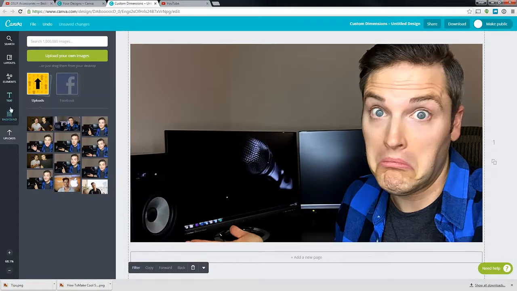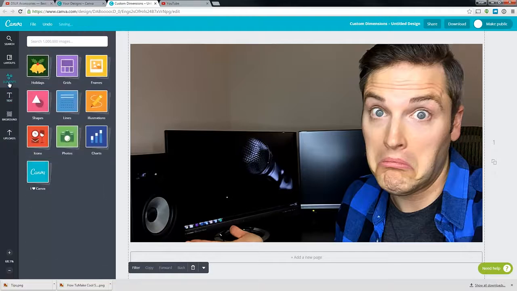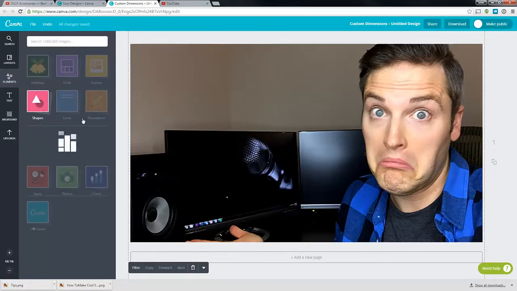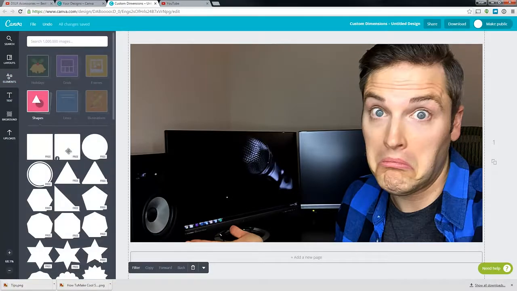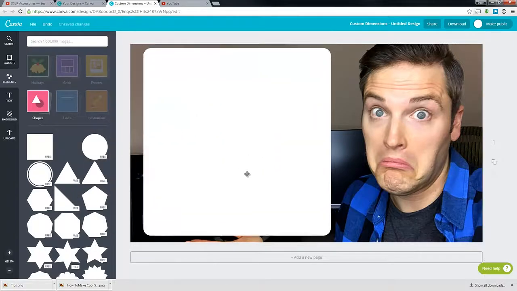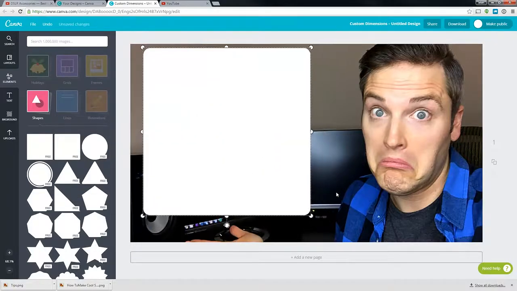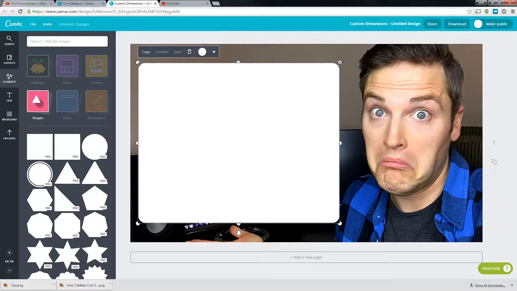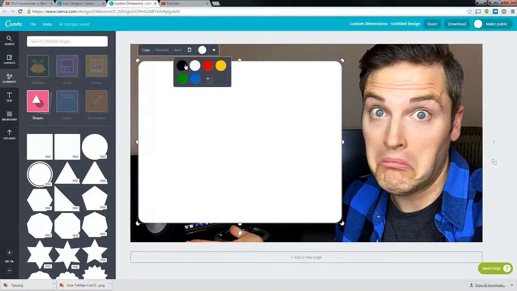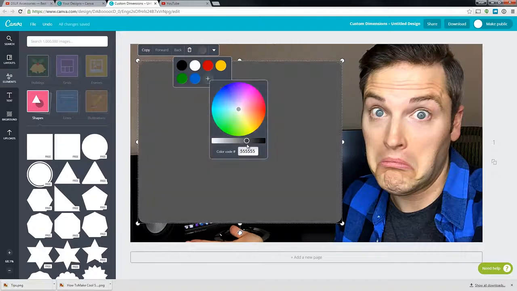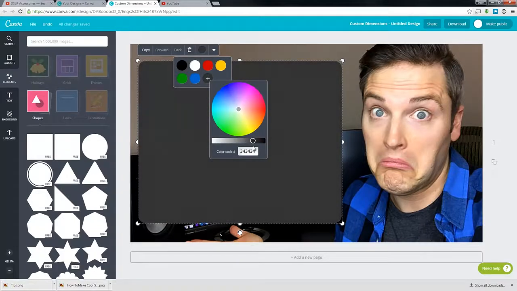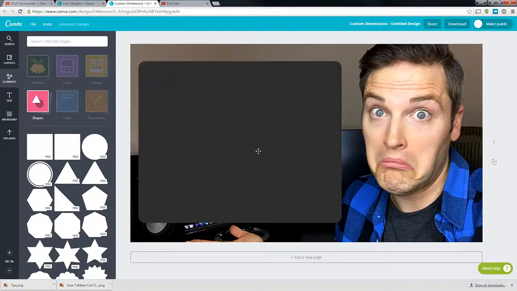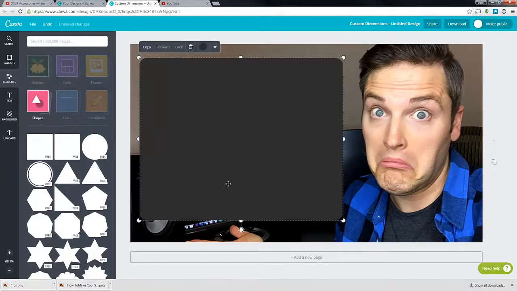But okay, so then what you can do is you can add text. And the way I like to make my text really pop out and be readable is by adding a shape first. And so in this case, we could bring in a nice rounded corner box here and put a shape where our text is going to go. And then we could change the color of it. You could add extra colors and maybe grab like a dark gray shape or something just like that.